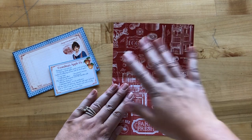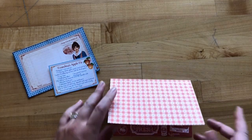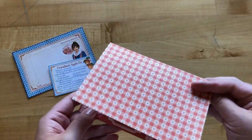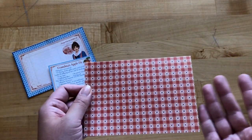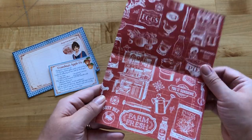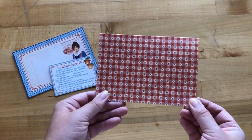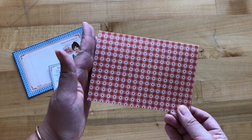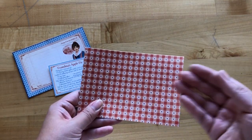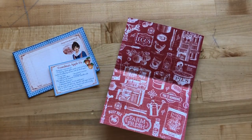Our next step is to adhere all of our bases closed — those 6½ by 9 inch pieces — to make a nice sturdy base for our divider cards. However, if you're making cards to give out or a mini album, you might not want to adhere all the way shut. For a mini album, you could adhere just the left-hand side and the bottom closed, leaving a little pocket insert to add tags, papers, or photos.